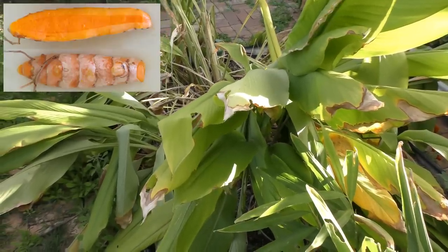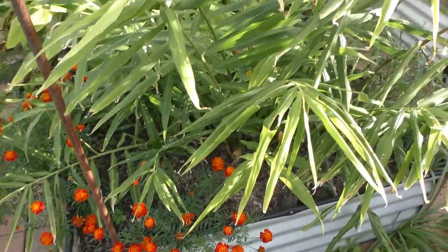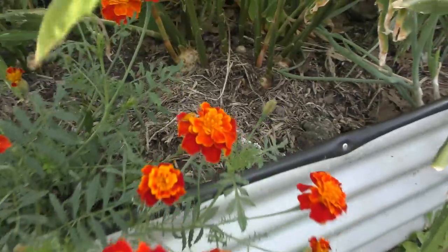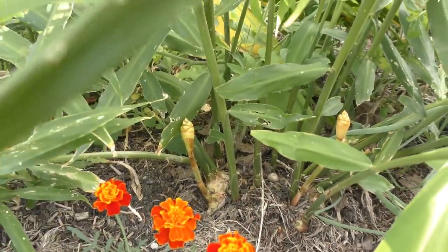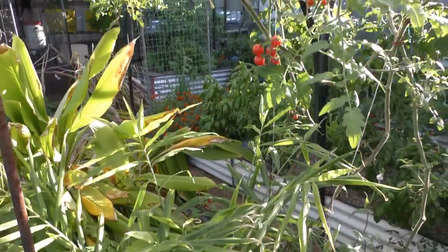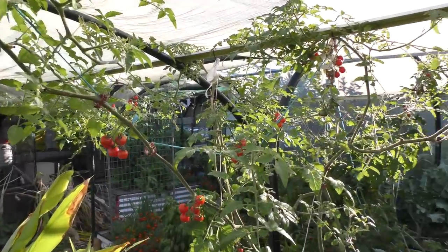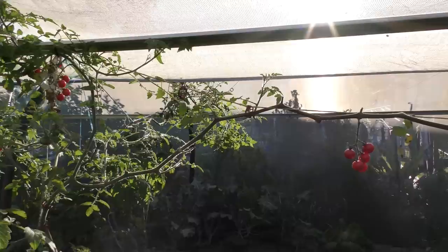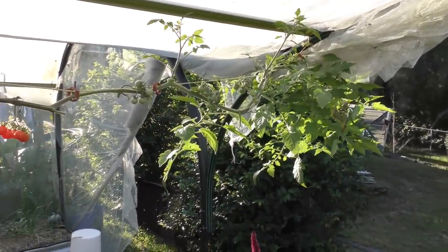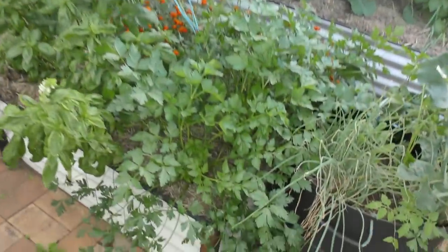Next bed: we have the turmeric that is dying off — this is a more orange-colored turmeric and it needs to be harvested as well. More marigolds down the base there. The ginger is just keeping on — I think we'll get a half-decent yield; the roots have grown fairly dramatically this season. Just above it we have our cherry tomato — I'm trying to grow it to the four corners of the hoop house. It's made it out this side over here — growing out to that end of the hoop house — so pretty chuffed. There's a load of fruit on there we can harvest and stew up.